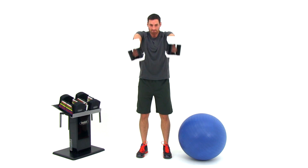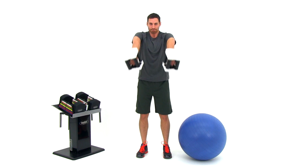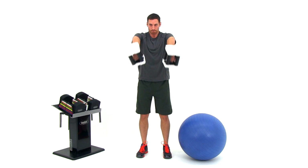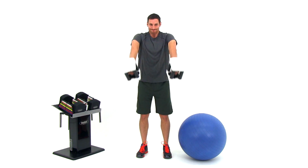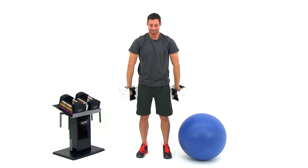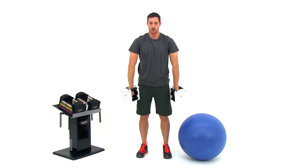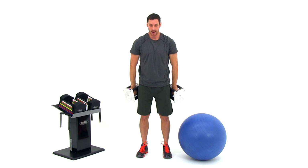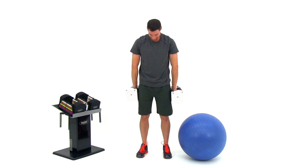And all that's going to do is take the effort off of your shoulders and start putting it onto your lower back, so it just defeats the purpose of the motion. So only raise those arms as high as you can without leaning back behind you. Now, do keep in mind that because that weight is up in front of you, you're going to have to counterbalance that weight by leaning back slightly. But you want that lean to come from your hips or all the way down from your ankles, so your whole body is shifting weight rather than just shifting it through your torso, through that rib cage, which is going to actually take away from those shoulders.